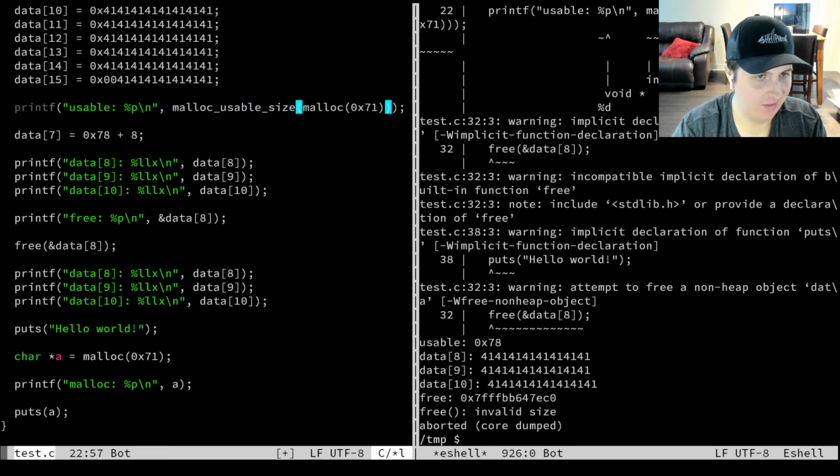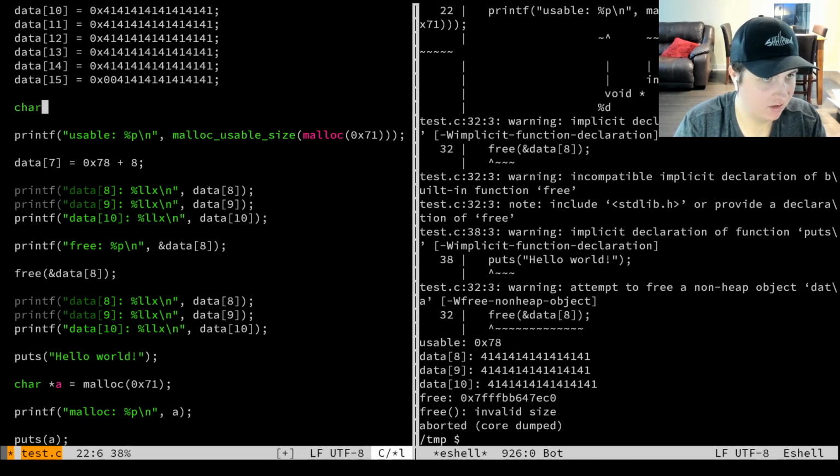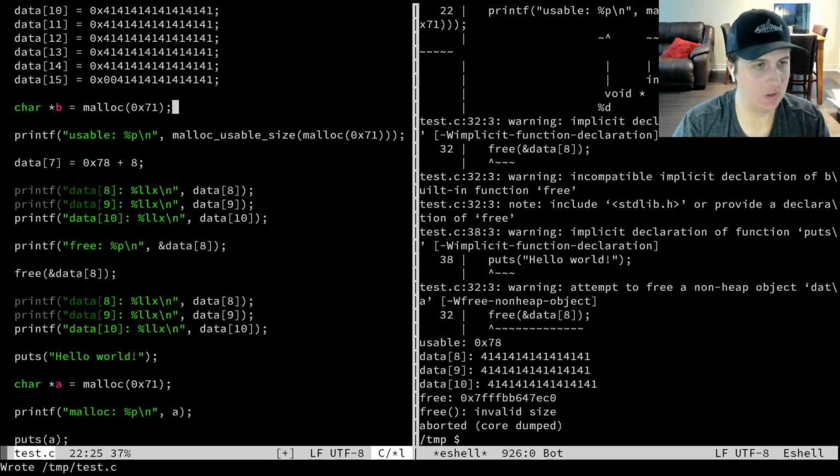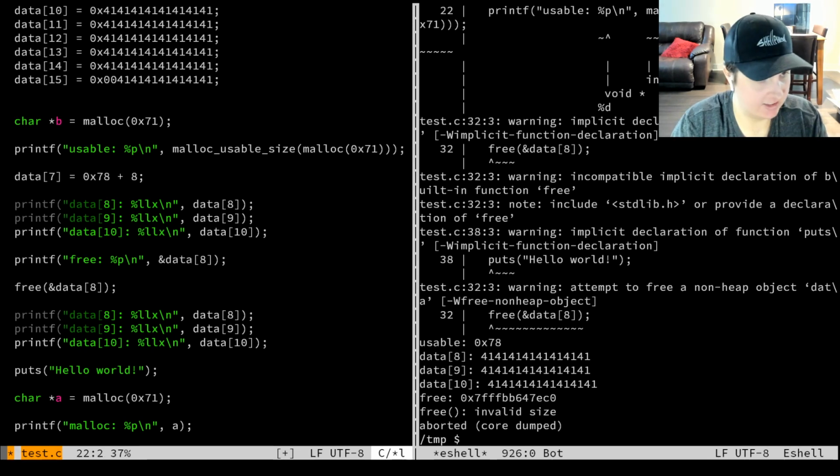Something maybe we want to take a quick look at is further exploration of what's going on. It's useful in dealing with new things to either A, read the source code of libc, which is very useful, B, look up documentation, but C, a very useful thing to do is what I'm doing here, which is explore around in a C program and see what's going on in memory. You could also, of course, use GDB, but I think it's a little easier to just write C and see what's happening.